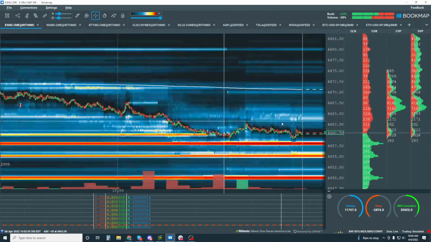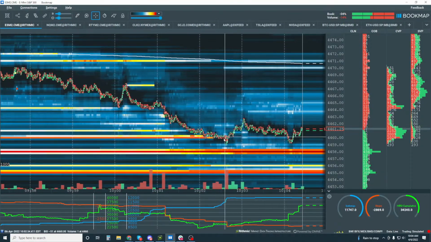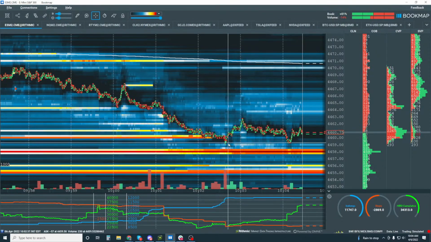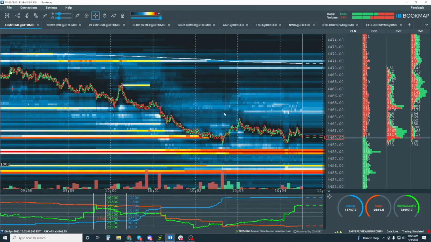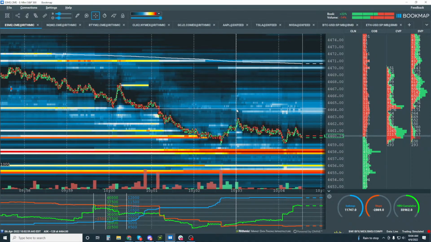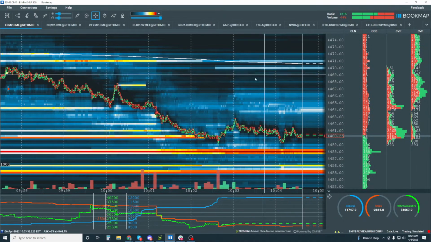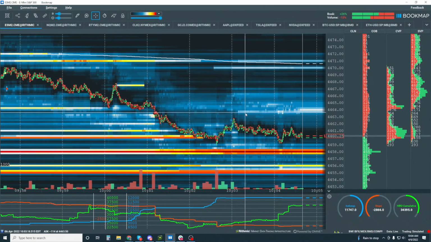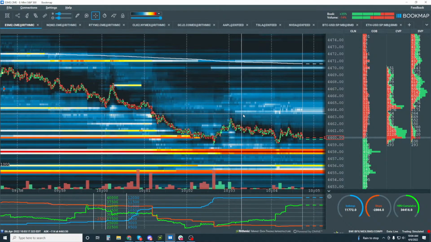Okay. All right, let's see what's happening here. Okay, we've got the move and an equal low here. I mean, we still stay with a downside bias here until we see structure broken, and something that tells us differently here in the order flow, and we don't see that yet.